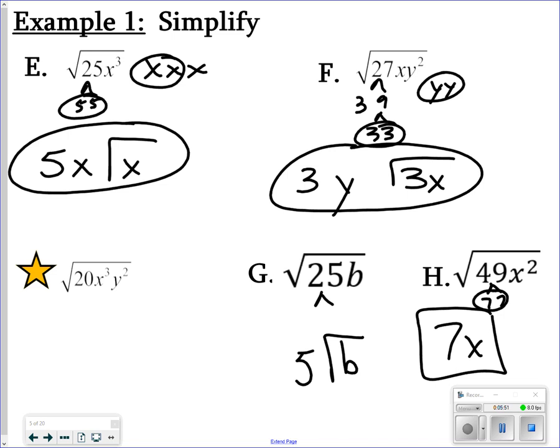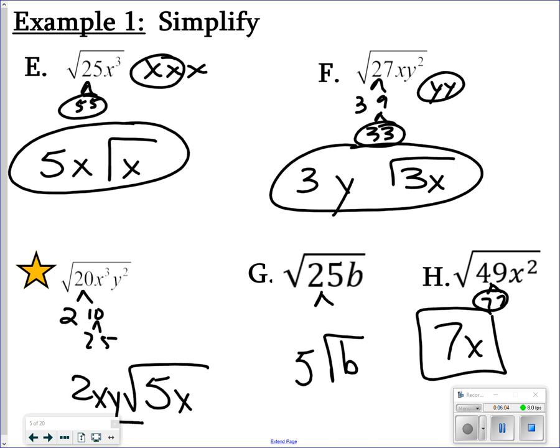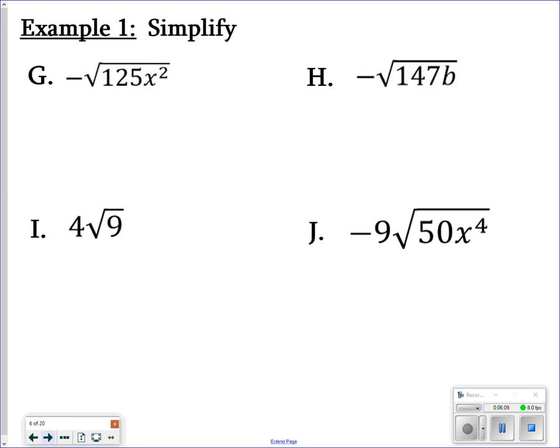And here's what happens. If there's a pair of any number, it goes out of the radical. You're only allowed to use the bottom of the tree. And so the 5 and the 2 come out. So 5 times 2 both come out, and they're 10. And then the 3 that didn't have a pair is left inside the radical. I like to refer to this as the rules of dating. Basically, if you have a pair, you get to go out. And if you're single, you have to stay in.